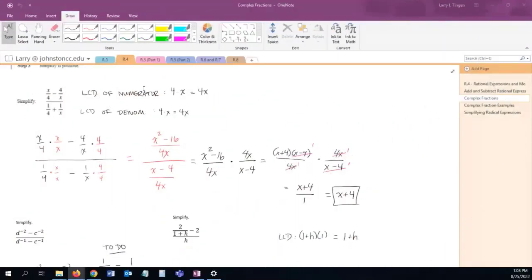And nice catch, Emma. So right here, yeah, I wrote the problem, and then I went down here to write it again, and I didn't do a good job, because that should be a plus, and that is going to change some stuff, right? So what does that look like? That looks like a plus, which makes this a plus, which makes this a plus, which instead of dividing x minus 4, it divides x plus 4.